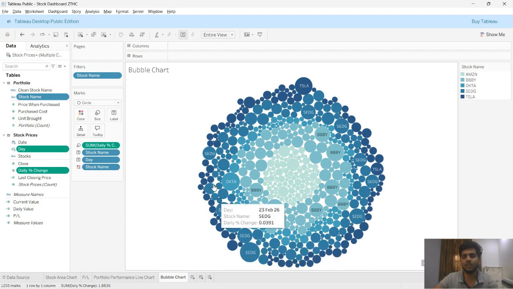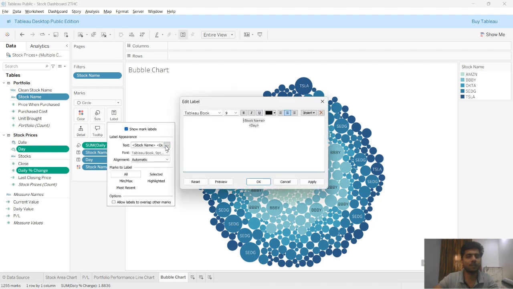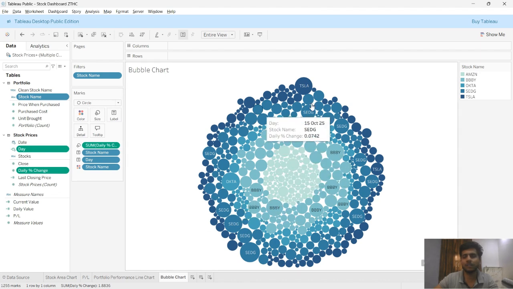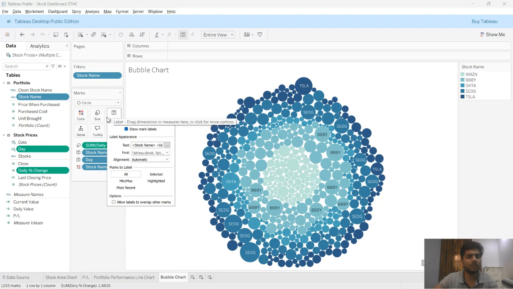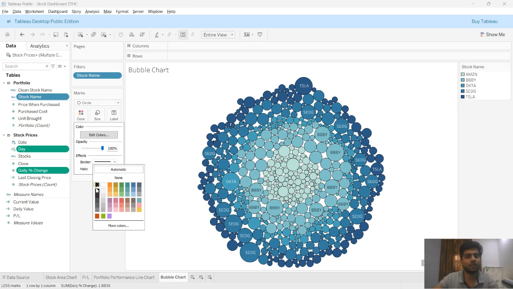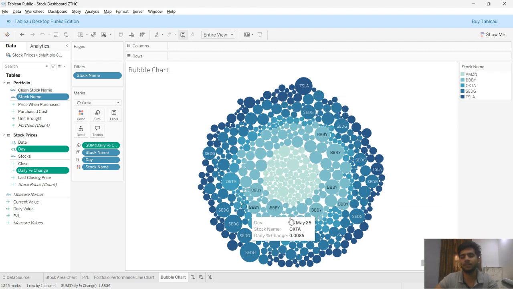So you can see this is our bubble chart. Now we can change the label also. You need to go to this label, and if you click on this three dot, here you can change your label. Let me decrease the font size to 8 and OK. So this is how you can change the label, and this looks fine to me. And if you want a border, you can click on this color. Here you have a border. If you want this black color border, you can put the border also. If you want some different color border, you can change it, but I want automatic only. So as of now I'm leaving this as it is.